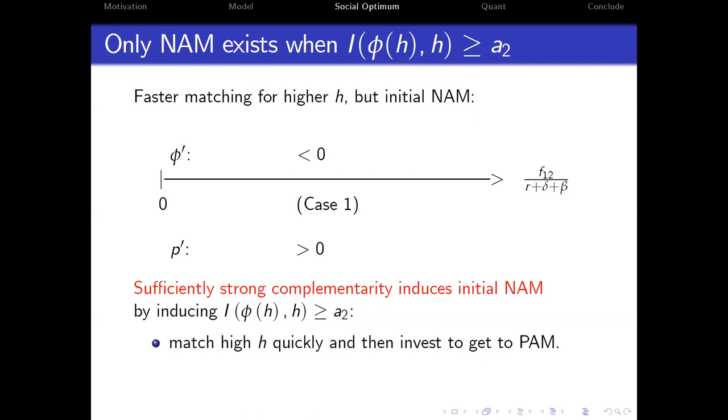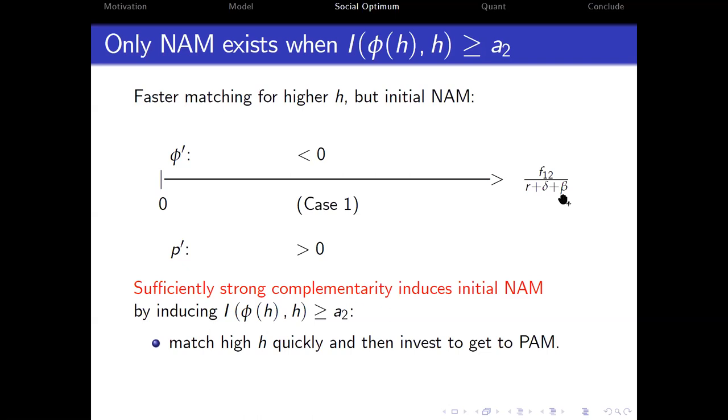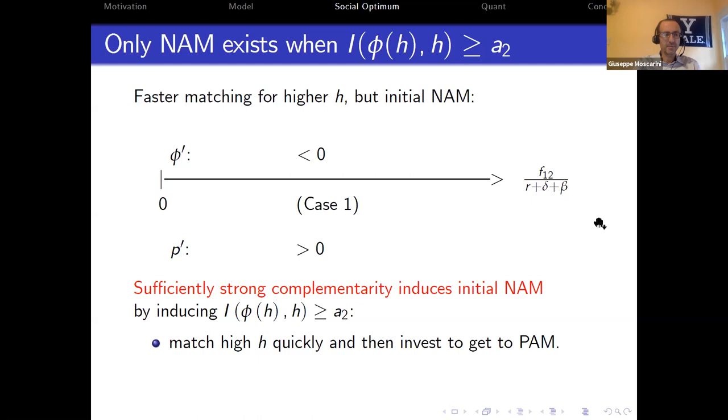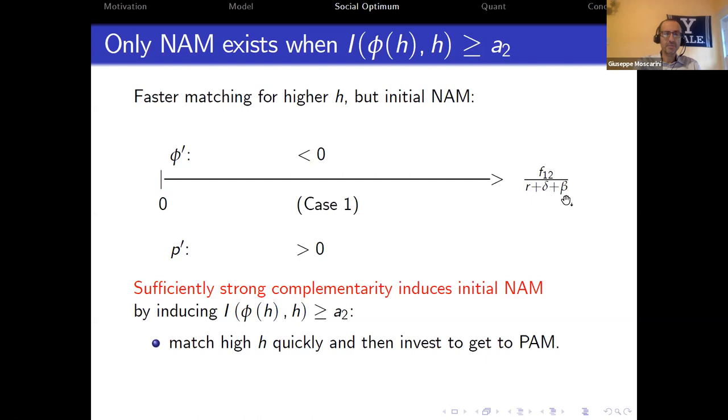Just to go back quickly to what Guido said, this investment is high depending on what the adjustment costs are. The adjustment costs have to be in this condition somewhere. This A2 and A1 must include C somehow. I think the beta has to do with the convexity of the C function. Yeah, the beta is that double derivative. It involves F double prime, the Greek C double prime, and the Roman C double prime. So is there any way to state these conditions in terms of primitives, or I guess not?